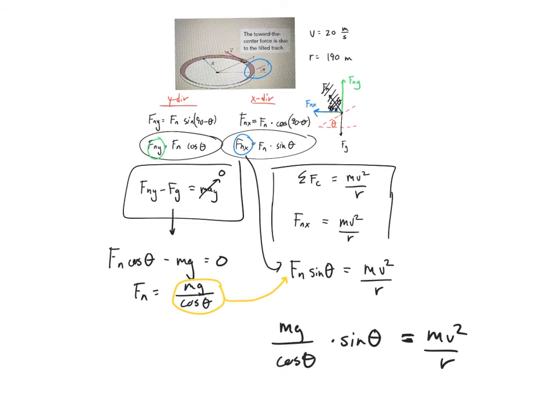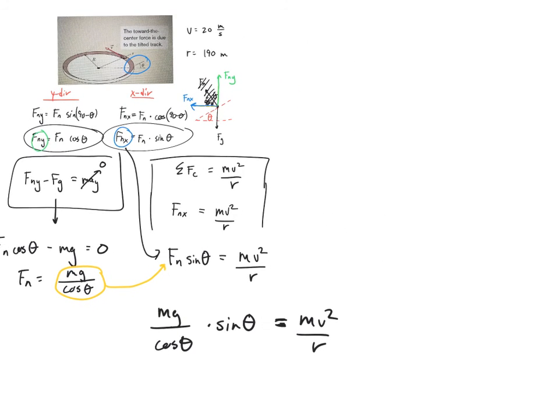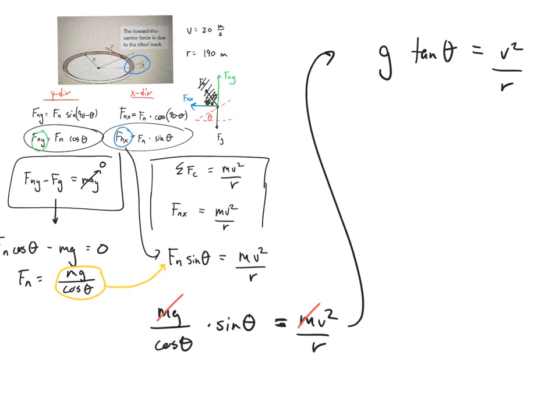Both sides of the equation have m, so as you guys predicted, m drops off. Not the m we have here in the class, but the m here in the problem. So m cancels on both sides. We have a sine over a cosine here, which gives us a tangent problem. So we'll continue this up here. This becomes g tangent theta equals v squared over r. Move the g down to the bottom. Tan theta equals v squared over gr, and then theta equals the tangent inverse of that statement.